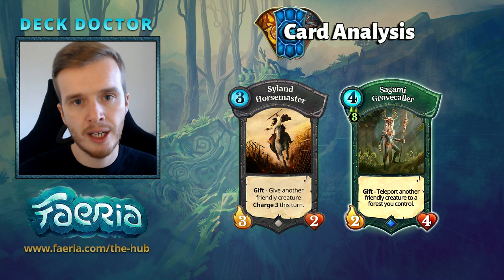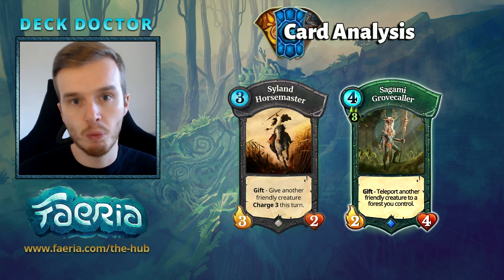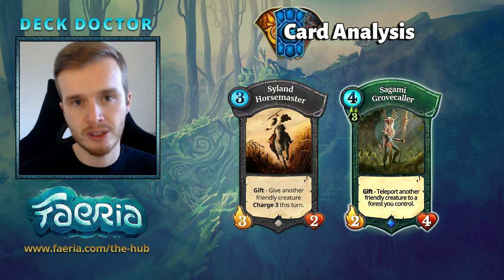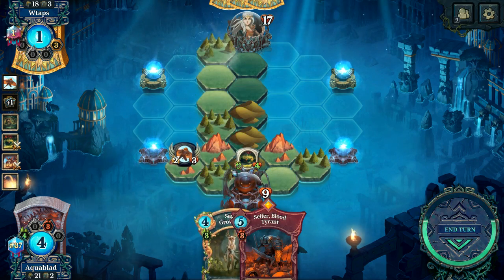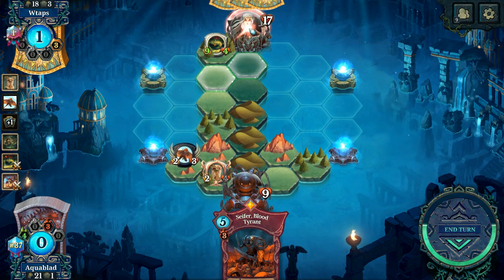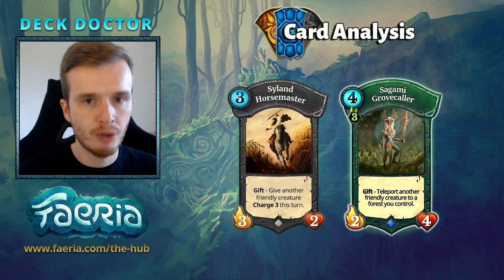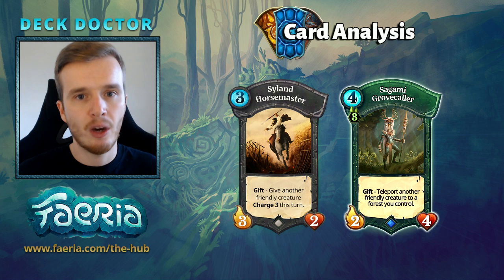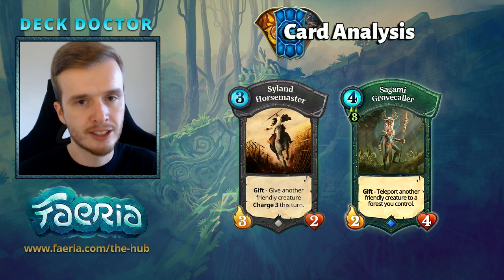Now, Grovecaller has some of the more flexible plays. You can place a forest somewhere where you want to teleport to, and then you can take care of a threat or push damage, whereas Horsemaster kind of demands those straight lines, and you gotta play around creatures in the way. Whatever lands you have access to, you may be like 1 land away from being able to Horsemaster across the board. So while Sagami Grovecaller is a little bit more flexible with its mobility, I feel that Horsemaster is a little more consistent just because it doesn't cost any special lands.